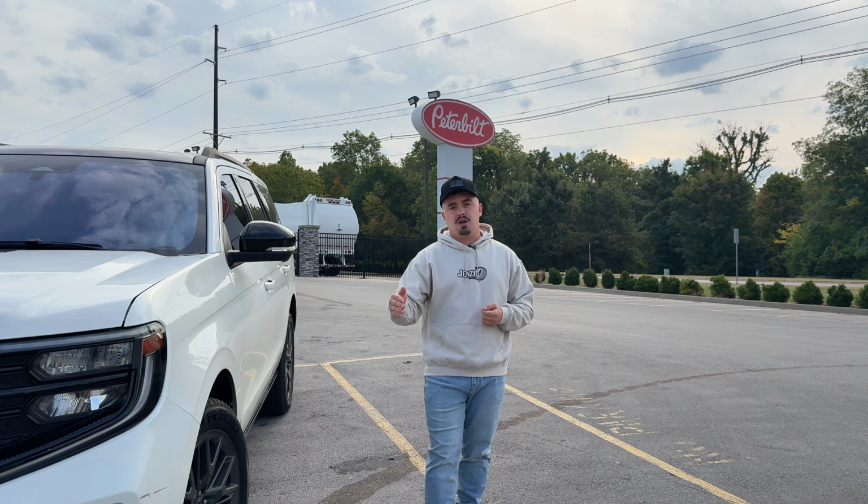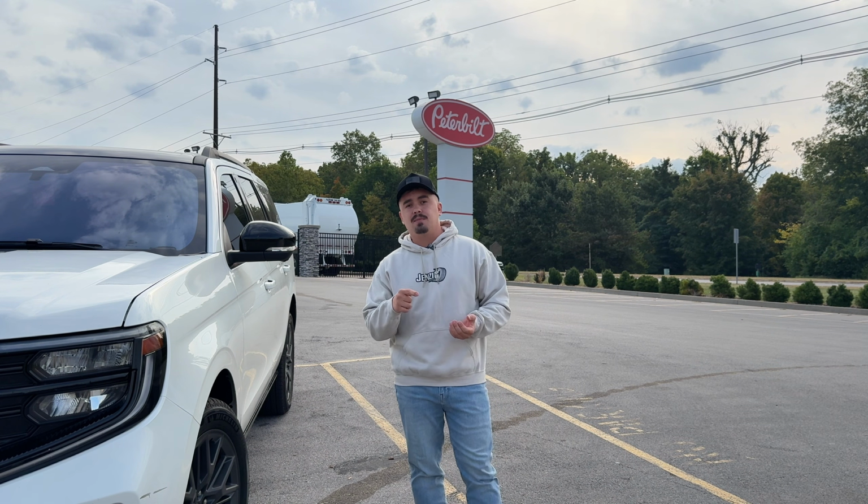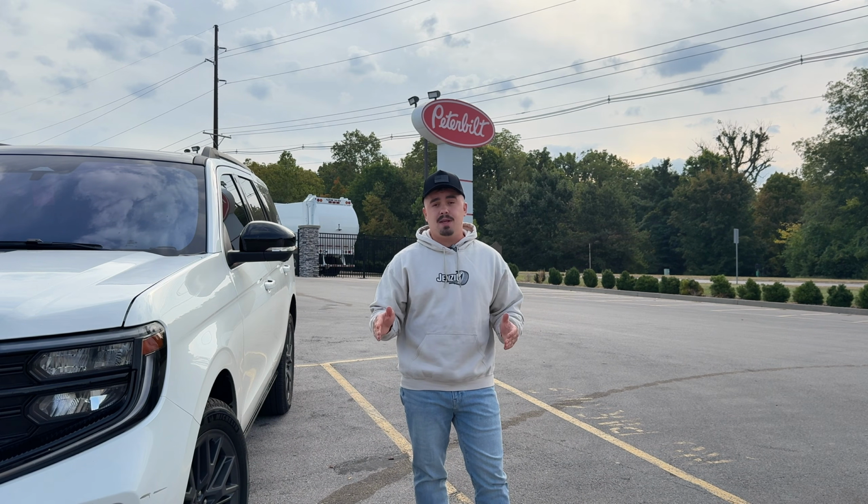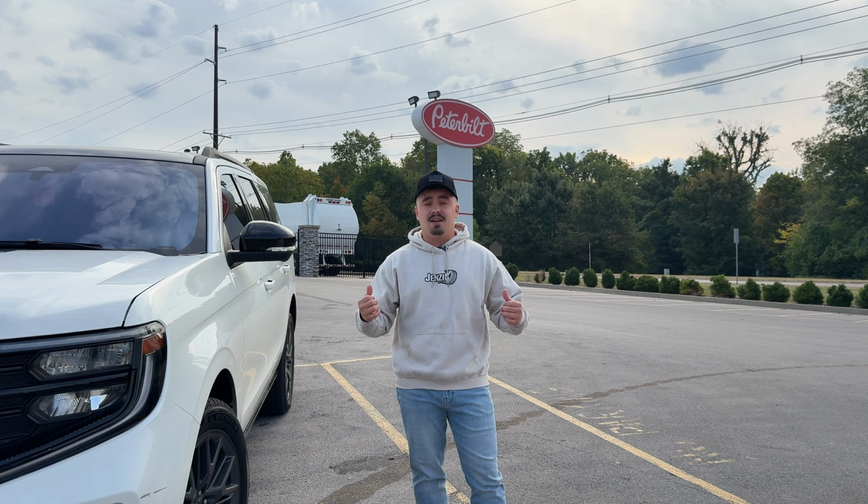And once I get this truck, I'm gonna build it how I want it. I'm gonna take it to truck shows. I'm gonna use it for content purposes. I'm not planning to run it to the ground every single day. But welcome to my 1 year goal, and come with me.